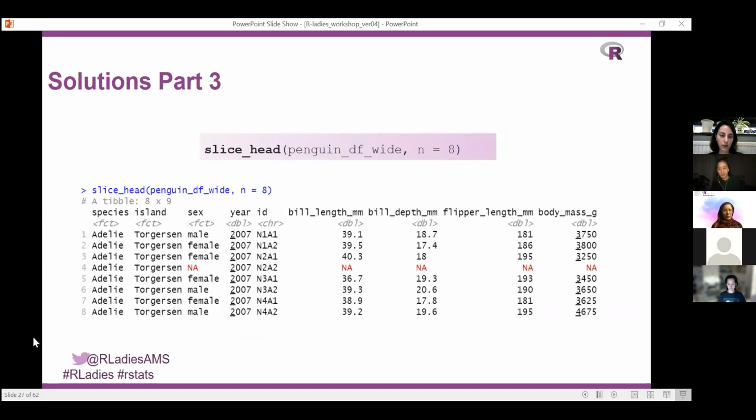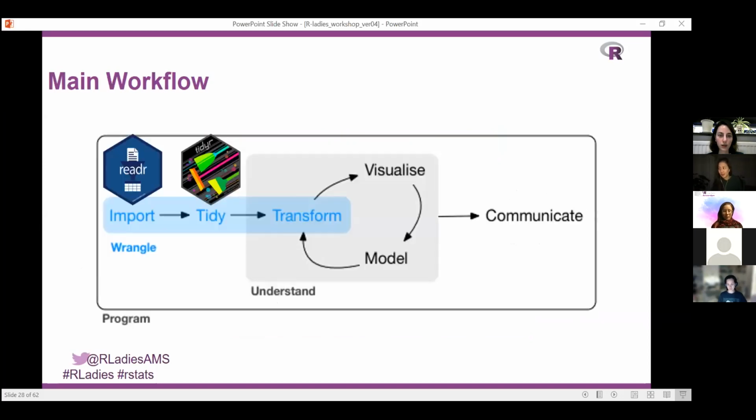Of course, tidyr has lots of other functions, and the whole workshop could probably be done only talking about tidyr, but we did this part, and we're moving on to actually transform the data.